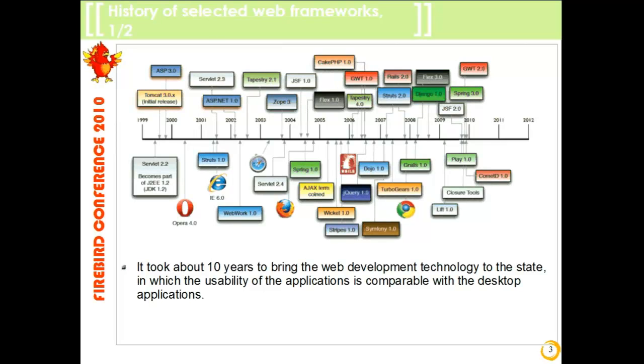Another completely different path was taken by Macromedia, now Adobe, with Flash, applets, Flash objects, where you could code in their framework, and they provided much better interactivity for the users. But there were other problems with the framework. One of the obvious problems with Flash objects is that you can't really print them on paper. If you create a business application and it's usable, you have the menu, you have the data grid, and so on, it was a more pleasant experience using that part, but you can't really print it, and so on.